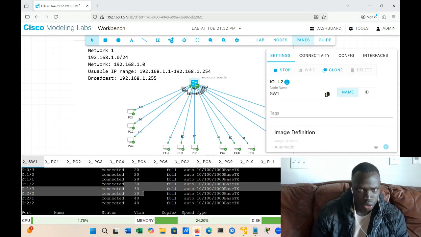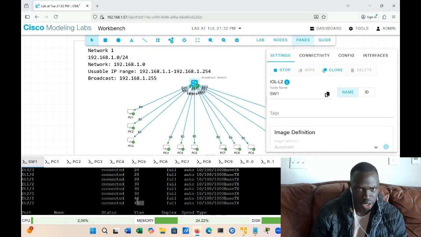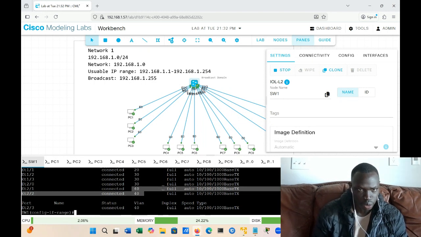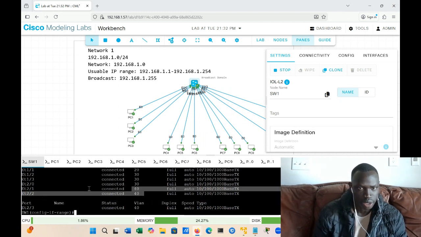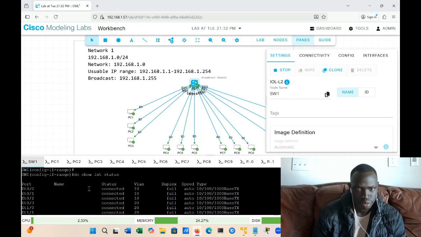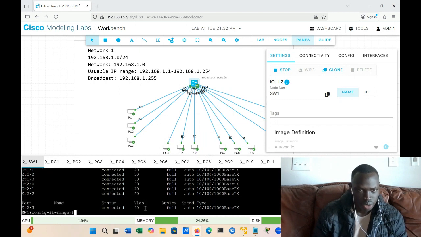And I am missing one. Okay. So E21 and E22 are on VLAN 40. So I am missing one port. Actually, no. Okay. This port is up right here. I don't know why I separated it out like that, but okay. I guess it's extending it. So I'm not missing one.